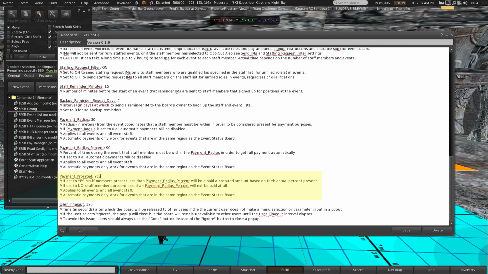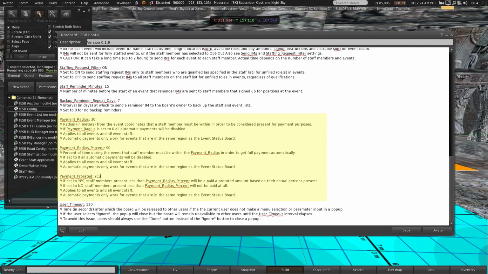So that's enabled by default, but you can turn it off. And if they're present less than the payment radius percent, they won't be paid at all. Or with yes, they'll be paid the prorated amount.